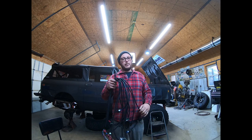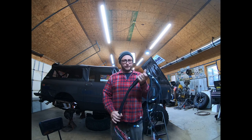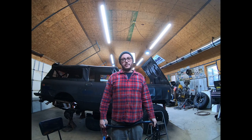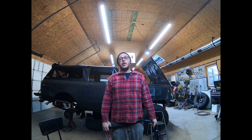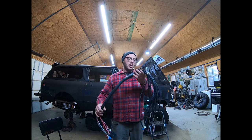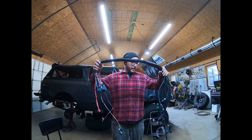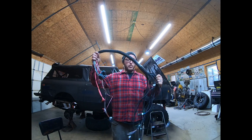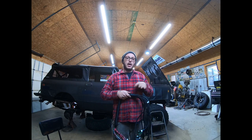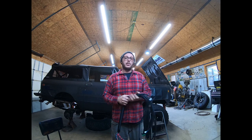If you really take your time with this, and you use a factory four barrel style air cleaner, you can install one of these kits, and to the unsuspecting or unknowing person, when they look under the hood, you won't even know this thing's fuel injected. So without further ado, we're going to go into a time lapse. I'm going to rip this harness apart, pull all the loom off, get it all stripped down, lay it on the engine compartment, plug everything up where it needs to be, and actually start dressing it in, and then we'll re-loom it.